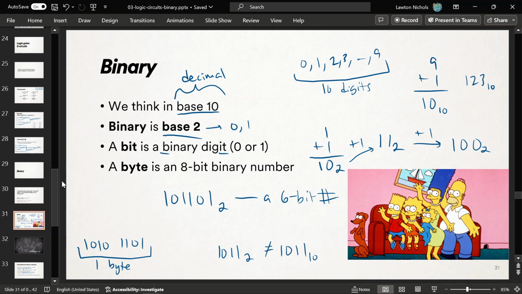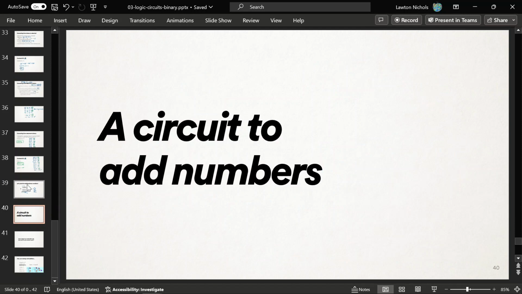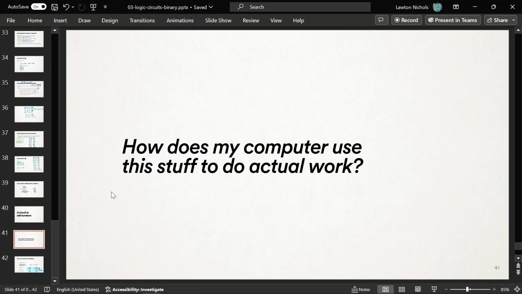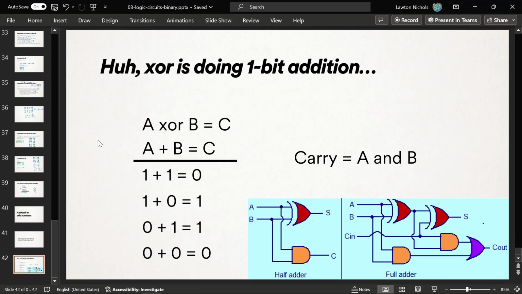Okay? So you might be wondering, well, first of all, I guess you know already that stuff is stored in a computer in binary format. That's important. That's cool. But then also computers work using binary, right? They're gonna pass along information using 1s and 0s as well. So let me kind of tie it all together by showing you a circuit that adds numbers, because we learned about circuits too. All right? So like, I'll try and answer this question in the last slide. Like, how does your computer actually use these 1s and 0s in binary to do meaningful work? Every number, if you have a calculator app on your computer or your phone, it's got the numbers in binary. And then it's doing this kind of addition on them and showing you the answer back in decimal real quick. Okay? So it's really doing addition, and it's doing it like this. There is a circuit for that.